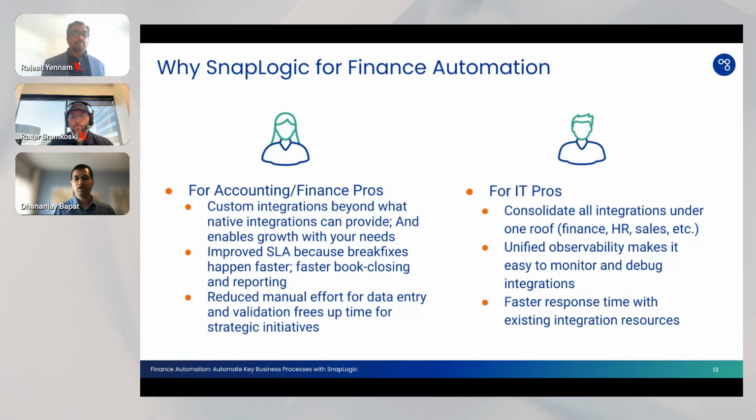And then when you bring everything under one roof, you get unified observability. That means a single place, a single dashboard where you can see the state of your integrations. You see the health of your underlying resources. You can easily double click into things when you see a problem area so that you can find the root cause quickly. And whenever a new project comes in, because obviously you have constantly evolving integrations, you can quickly respond to those requests because now you have some existing integration resources, whether those are your in-house resources or a partner that you work with closely.